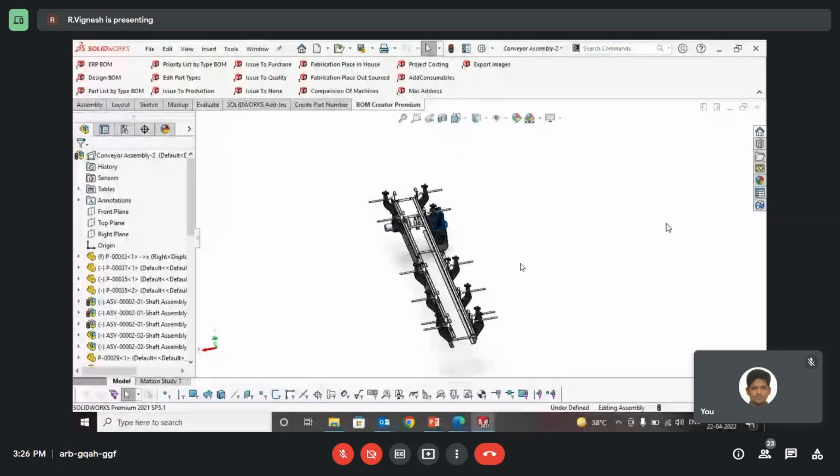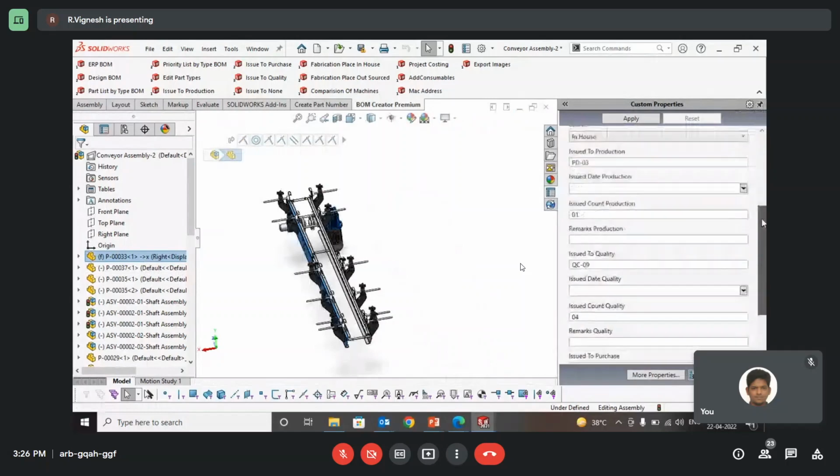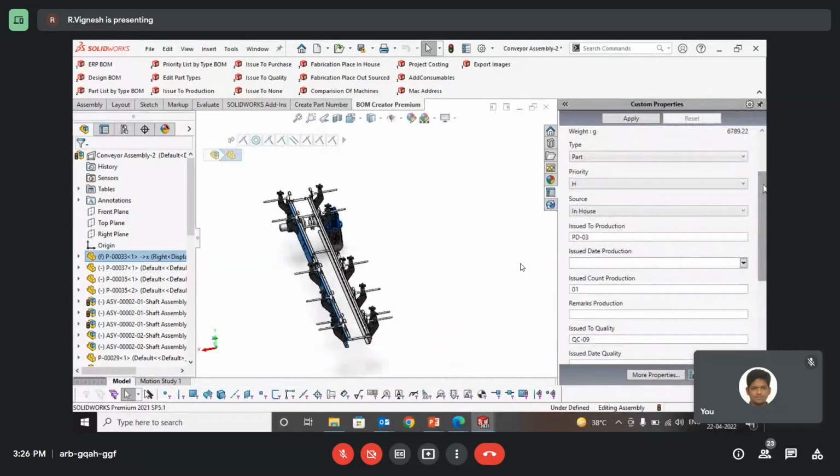I just want to ask, sir, in the issue to production report, how does the software know that this drawing has been issued to production? Sir, what we are saying here is we will be giving you a complete tabular format wherein you can fill in the required information in your SolidWorks file itself. Instead of maintaining a register for release details, we are asking the designers to put the information inside SolidWorks itself, and you can retrieve this information from your SolidWorks file. Okay, sir. Got it, sir.